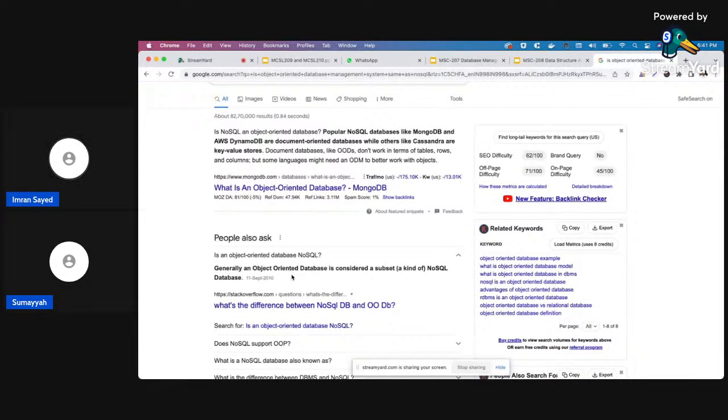Generally, an object oriented database is considered a subset of NoSQL database. Okay. So the umbrella is NoSQL, and under the umbrella comes object oriented database.